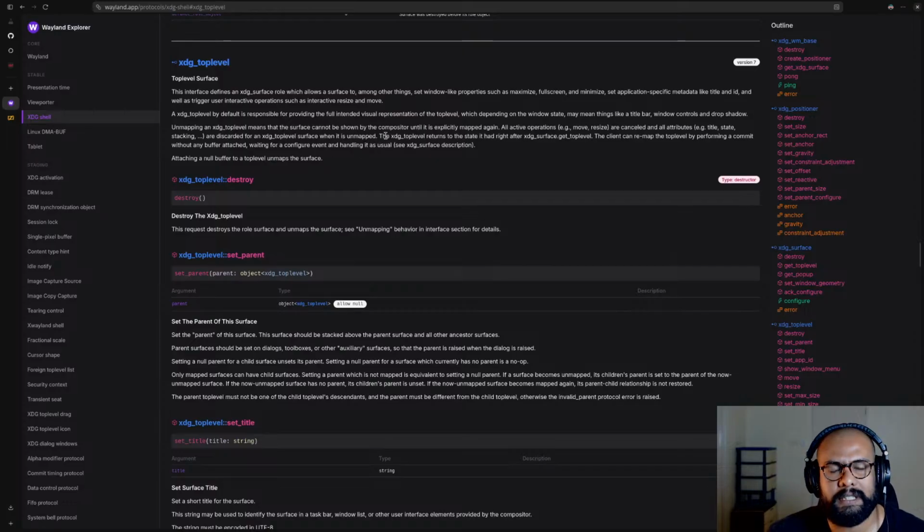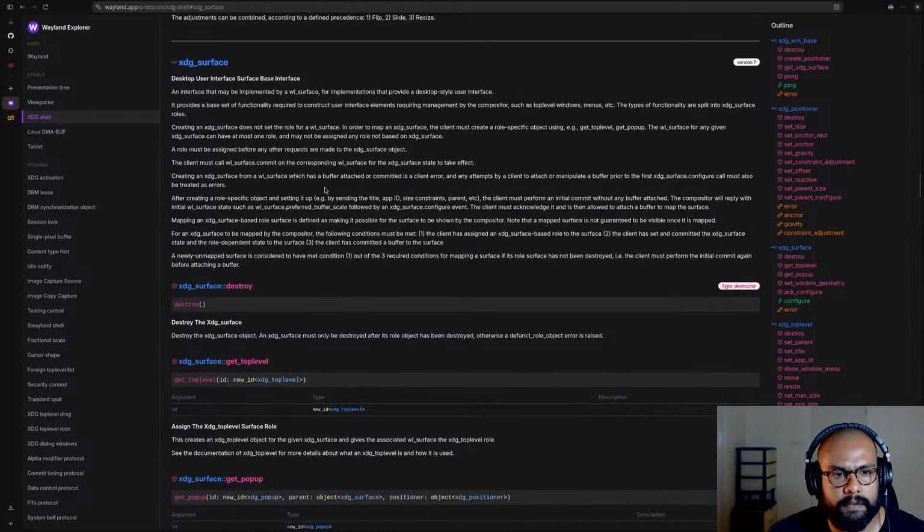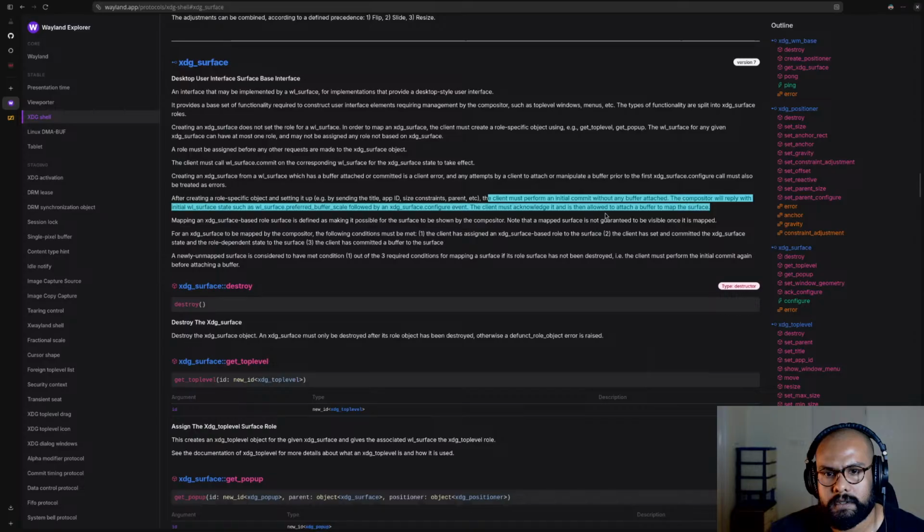Because I did read before you commit, depending on the window state, or was it XDG surface? Yeah: after creating a role specific object and setting it up, for example setting the title, app ID, size, constraints, parents, etc., the client must perform an initial commit without any buffer attached.